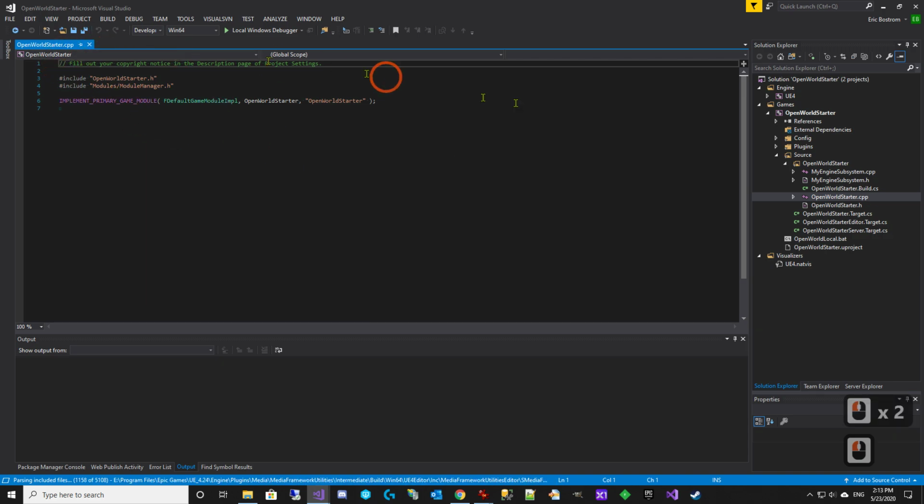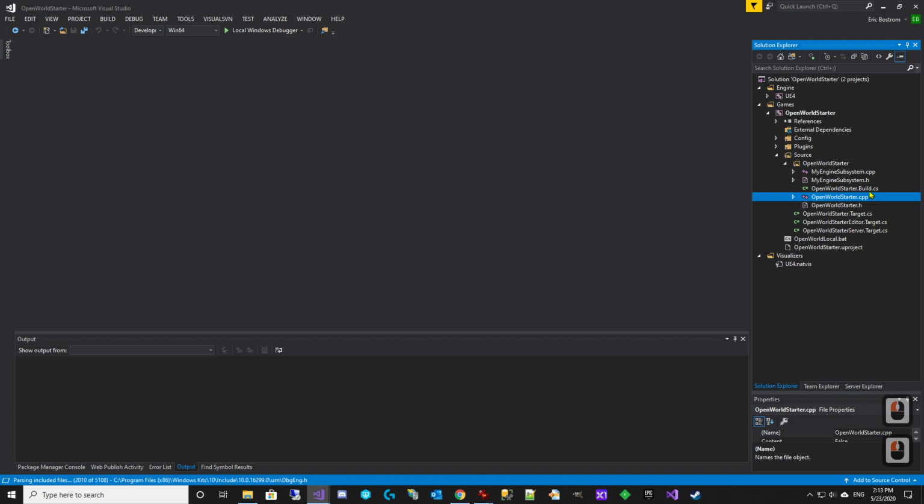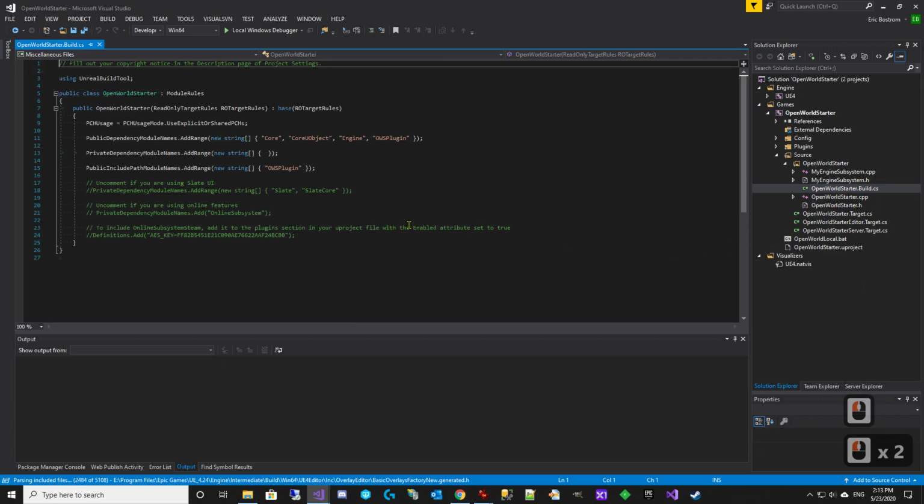These main H file and CPP files that match your project, we can ignore those. We're going to take a look at this build, though, because this is important. We will be having to edit this to get this to work soon. But it basically has public dependency module names, which means stuff that other modules after this can inherit. Well, there really aren't. Your game's the last module. There's nothing that's going to inherit the module from your game. Private dependency modules, which means only available to this project. And then public include path module names.